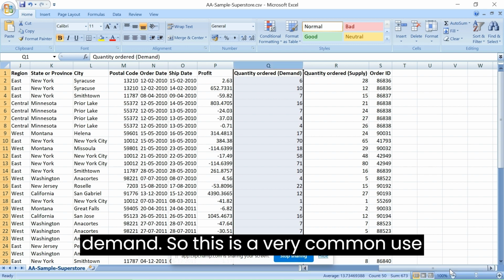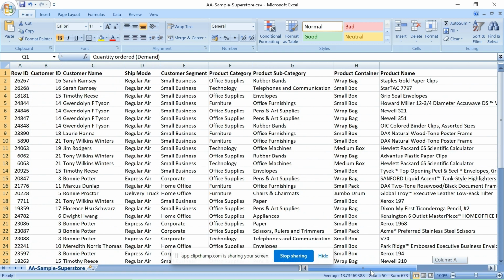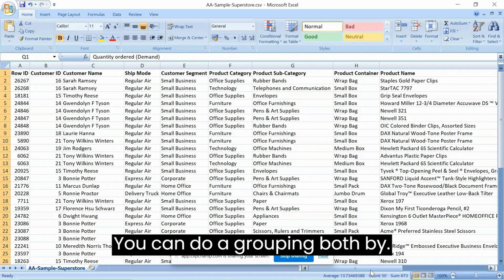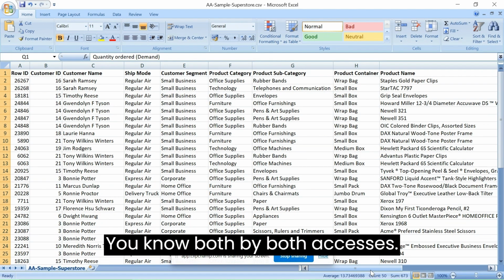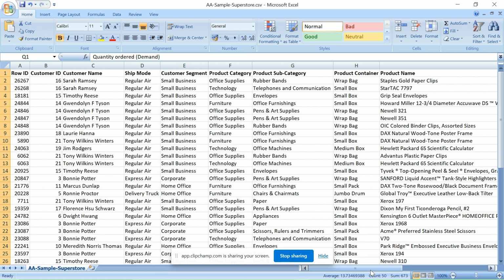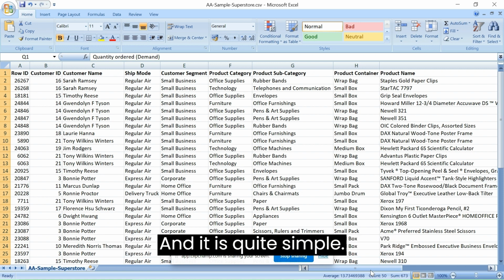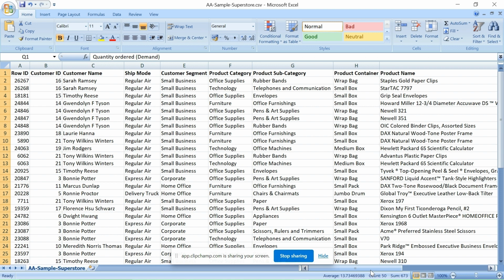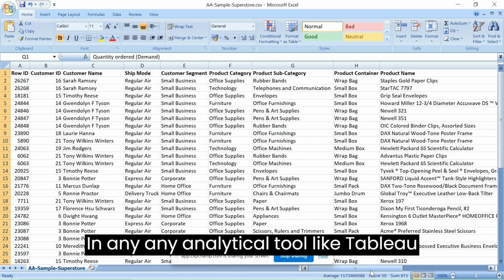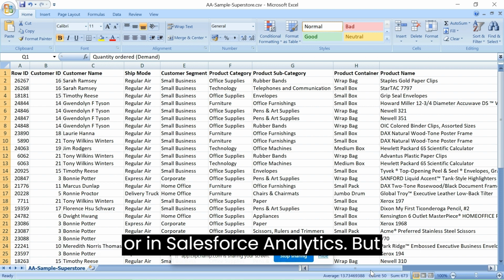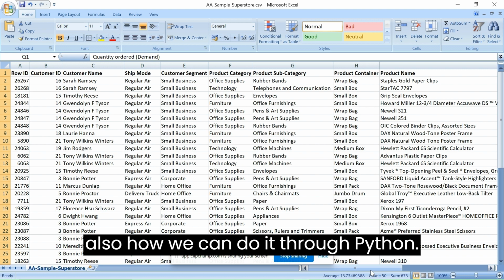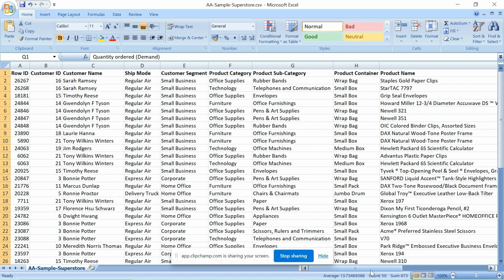This is a very common use case, and you can group by both axes. It is quite simple in any analytical tool like Tableau or Salesforce Analytics, but today I'll also demonstrate how we can do it through Python.